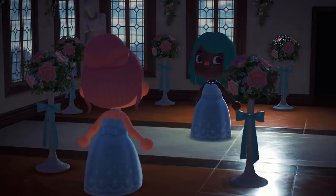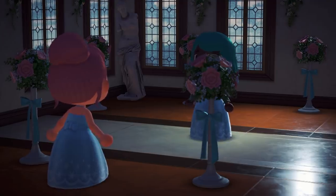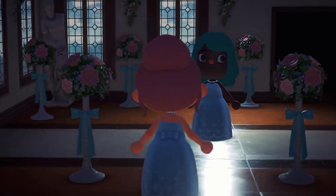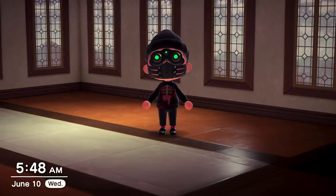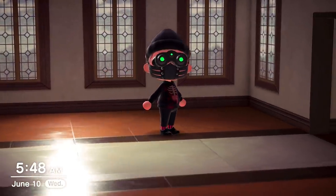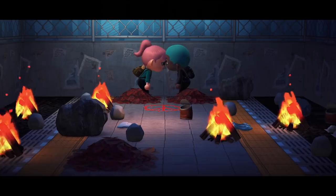This next trailer is from my most recent one called Wild World. This wallpaper — the new wallpaper from the wedding event — is my favorite wallpaper to use for letting in natural light in the game. Because if you go, let's say, at around 5 a.m. in the morning, you can see the light coming in from the window and reflecting on the ground. Here it is at 5:48 a.m. — you can see that light gliding across the ground. And here it is at 6:42 p.m. — it's a bit more orange there. This is the last shot we're going to recreate for this video tutorial.